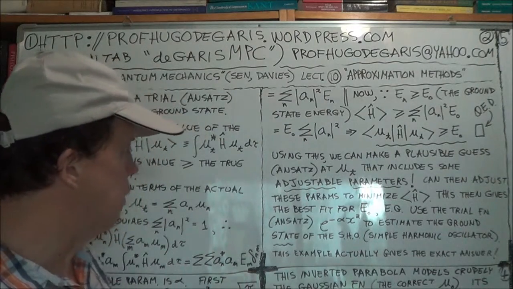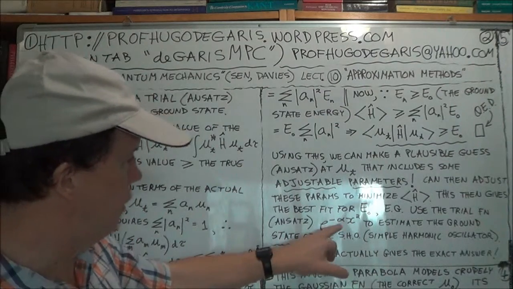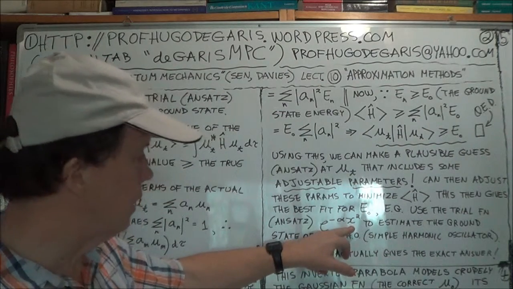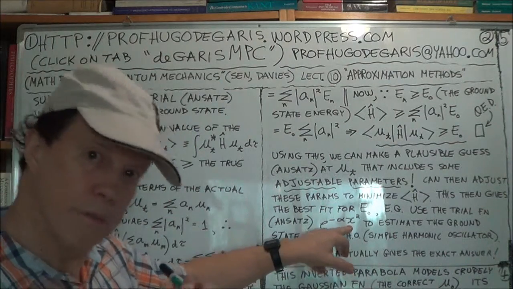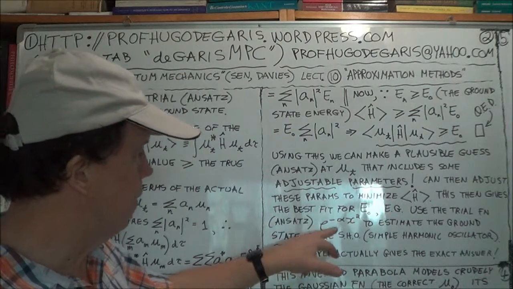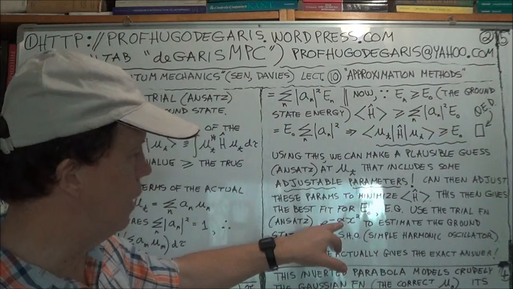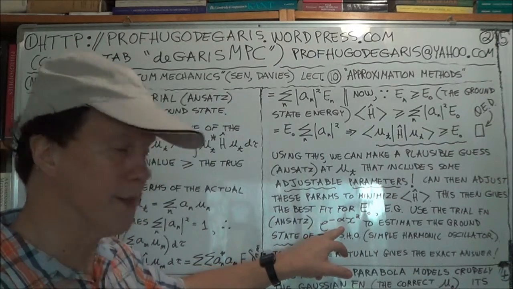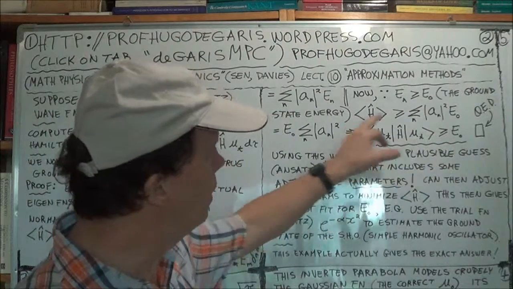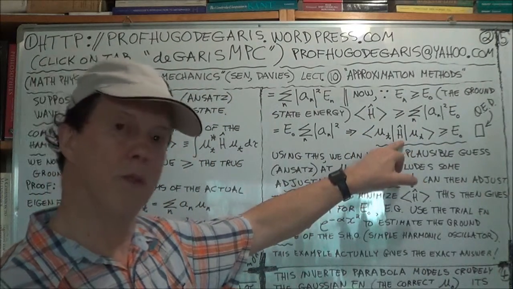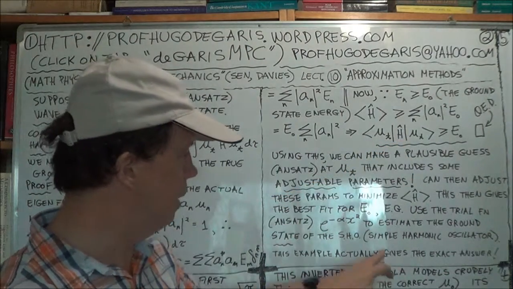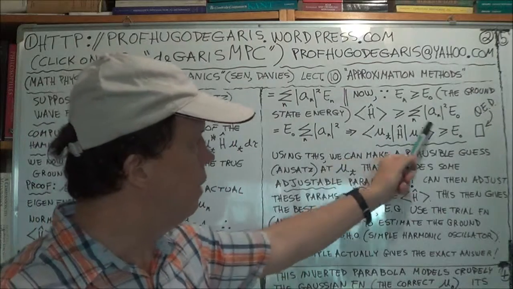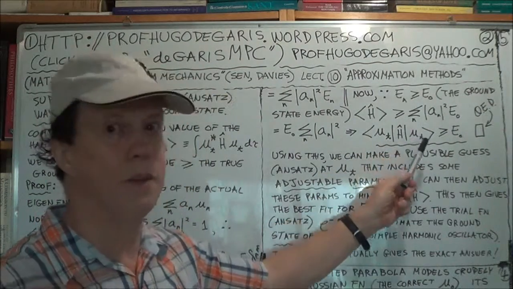Okay, so we'll plug this in. We will evaluate for this ansatz here. We will first normalize it. Remember the ansatz we normalized before, so that will give us some normalizing factor that will depend on the alpha. Okay, and then with that normalized wave function, the normalized ansatz, we'll plug that into here and here. We'll evaluate now the Hamiltonian. Now that Hamiltonian will depend on what type of system you're talking about. Well, we're talking about the simple harmonic oscillator, SHO, so we know the Hamiltonian for the SHO, so we can plug in those terms. We can calculate this expectation value.